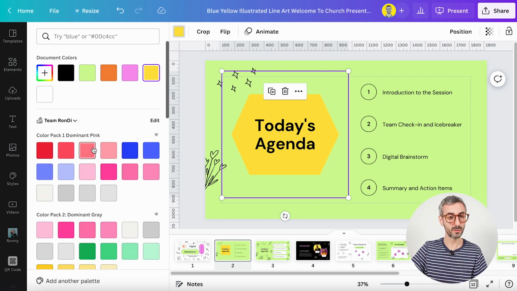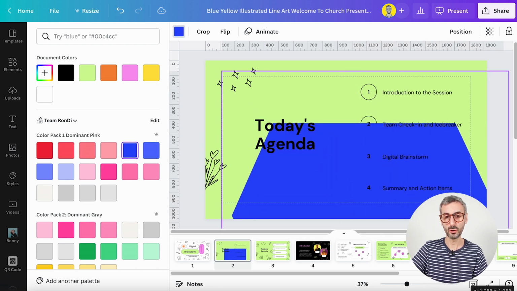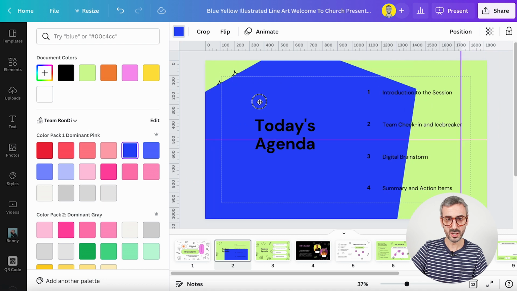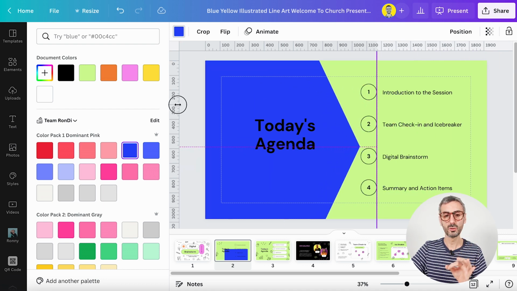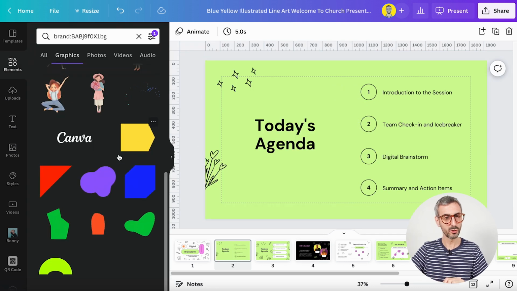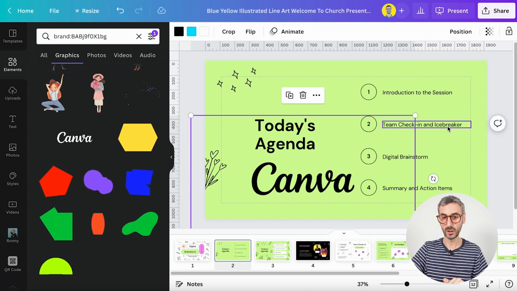So I can change the color of this sticker to make it on brand, and this will continue to look great. Also, I can really stretch this sticker to make it very big on screen, and I will not lose quality. So let me show you with the Canva logo right here, which is also a Lottie sticker.